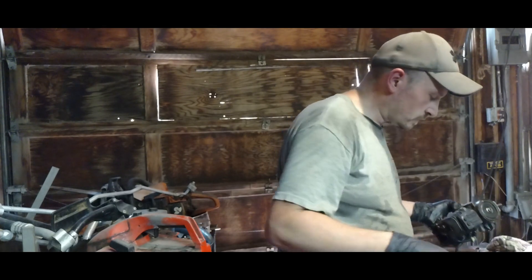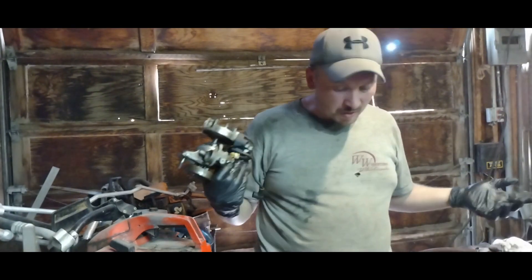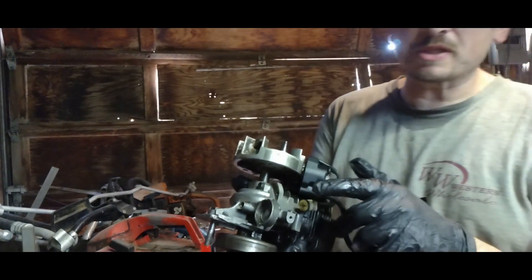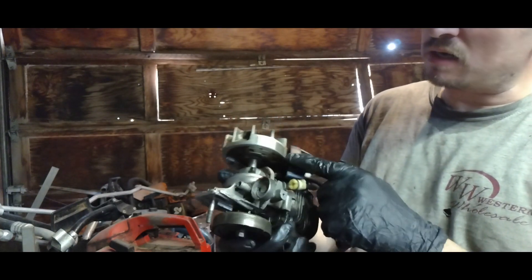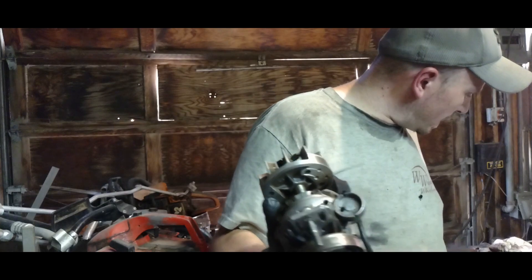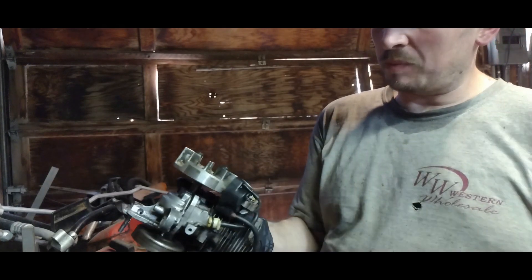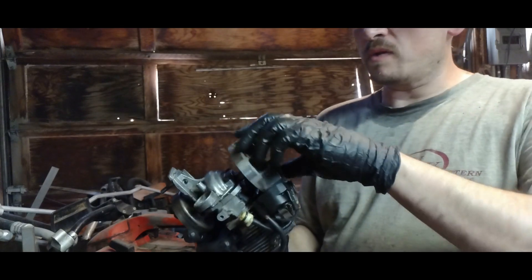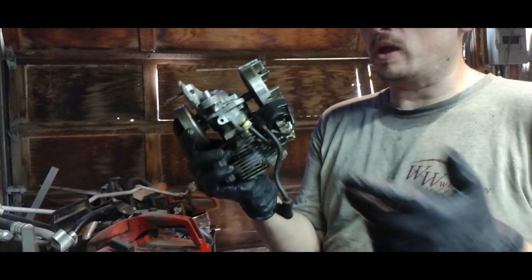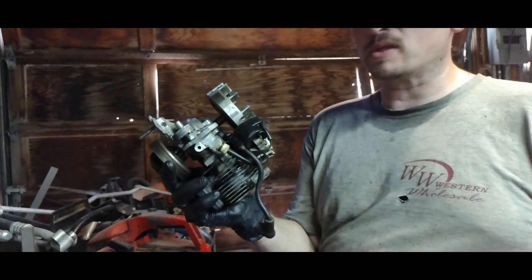These little testers - for those who don't know, because this channel could be for anybody who needs a little bit more help troubleshooting or just wants some entertainment - this is what I was talking about. These are embedded magnets in here. They act as both the power source and the pickup - it's like a regular coil but it's all a pickup and coil all in one. So the magnet comes around, energizes the field, and then causes it to pulse. A coil is just a coil of wire - you have a smaller signal, however much voltage you get by running this magnet by it, and then it steps it up to thousands of volts.